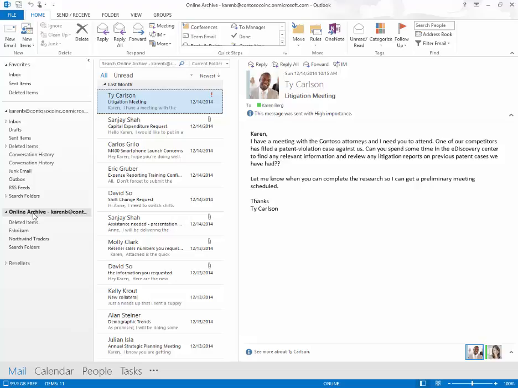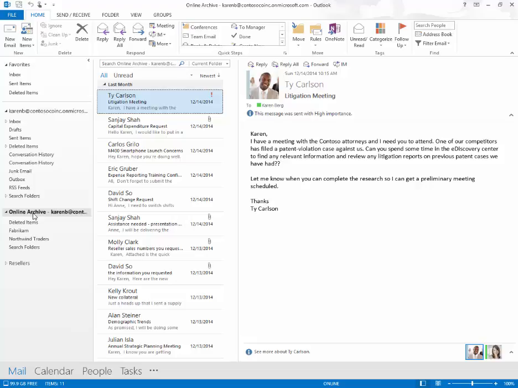So we're really seeing people move from the old PST model into this new online archive model. With the online archive, it sits up in the cloud. It's backed up and secure in Microsoft's data center. It also travels with you, as we'll see in just a few minutes. You can access it no matter where you happen to be. So with many plans within Office 365, the online archive is actually an unlimited storage archive in addition to the 50 gigabyte primary mailbox.